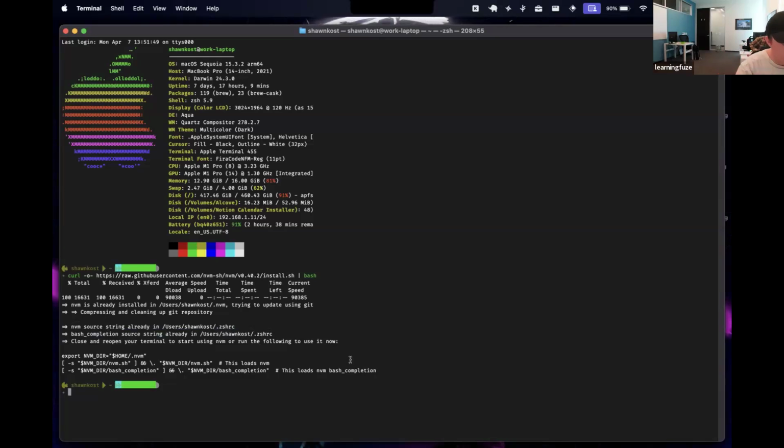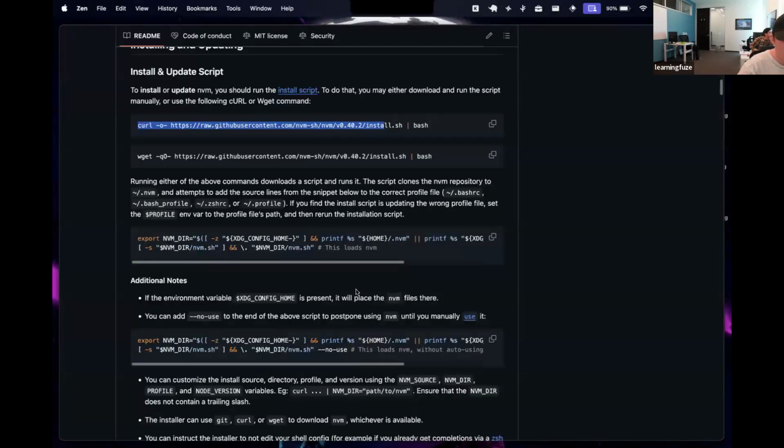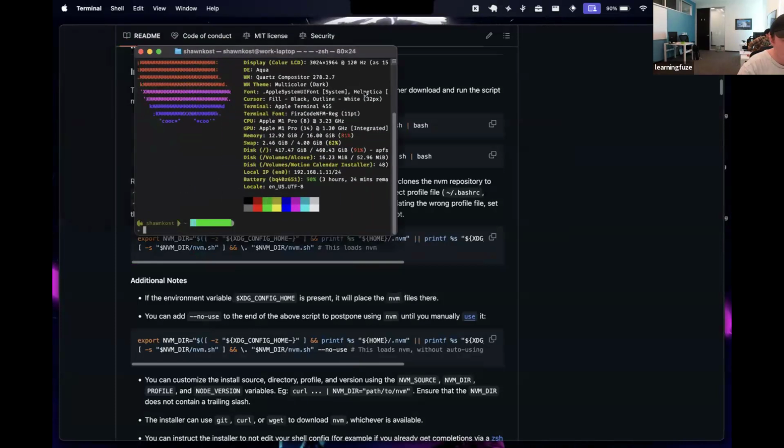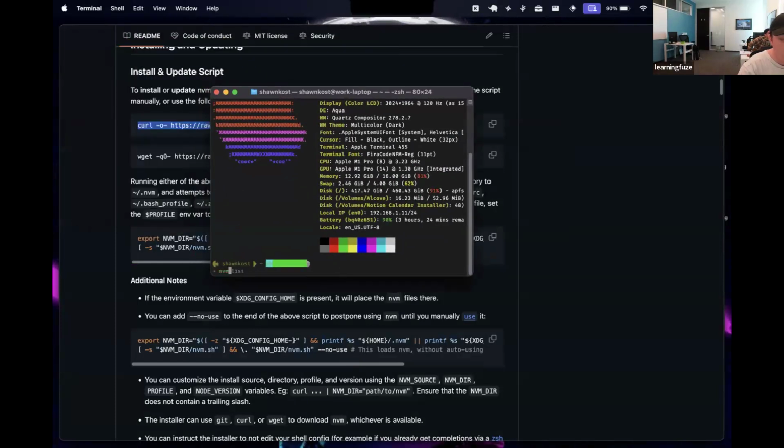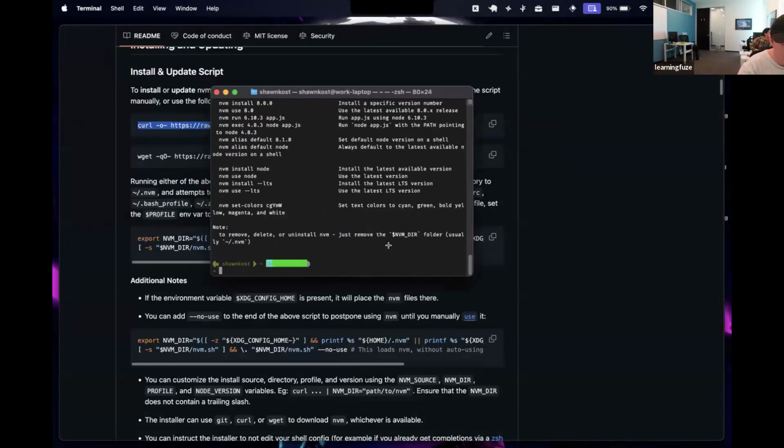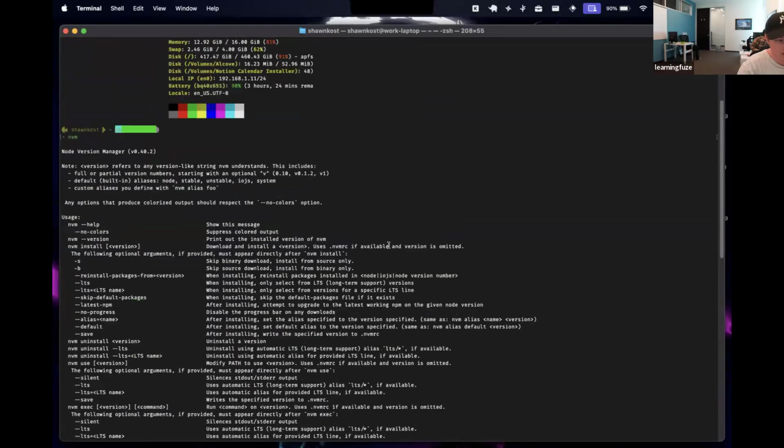We can add it manually if it didn't. But now what we'll do is we're going to need to quit your terminal. So close out of your terminal. You can hit Command Q as a hotkey, or you can close out of it. Reopen your terminal. And now, in theory, if you type in NVM, you should get a message back, and it should say Node Version Manager.